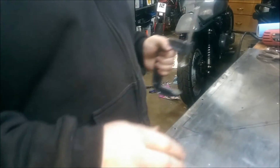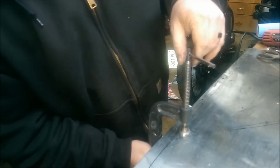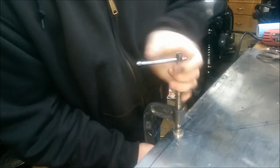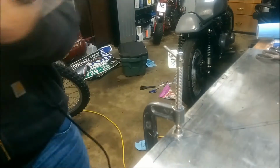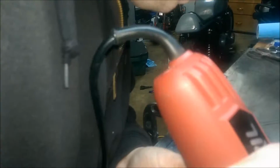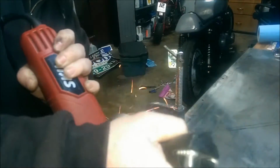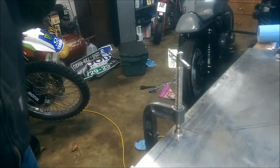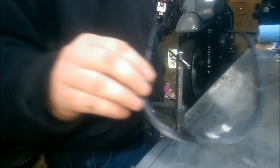Just doing this part right here. It's kind of easier without it hanging off the edge because it's not going to vibrate as much. Try not to put this clamp anywhere where I'm going to be using the plate, because that may bend it a little bit and cause me some kind of dent there. Alright, not too bad. Got a lot of metal flying in my face.